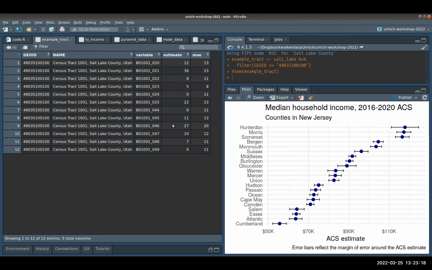So for example, the first bracket, I believe, is males age 65 and 66. We had about 12 of those, plus or minus 13. So minus 13, that goes into negative numbers, so your floor is going to be 0 there. But in some other age brackets, we have estimates of 0, or here's an estimate of 5 with a margin of error of 8. So very large margins of error.